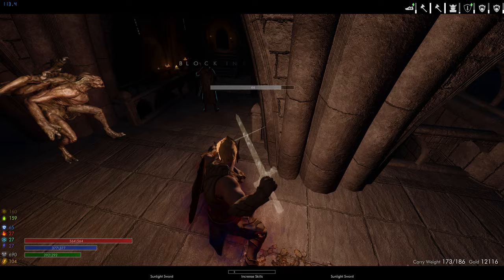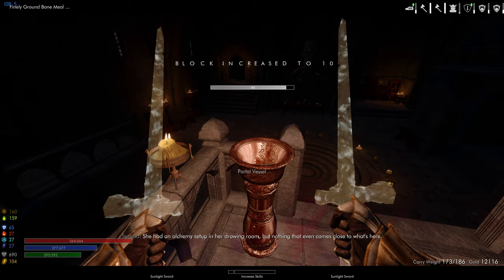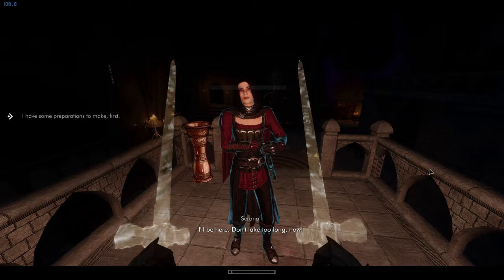She had an alchemy set up in her drawing room, but nothing that even comes close. Then, are you ready to go? I'm not in. I'll be here. Don't take too long now.